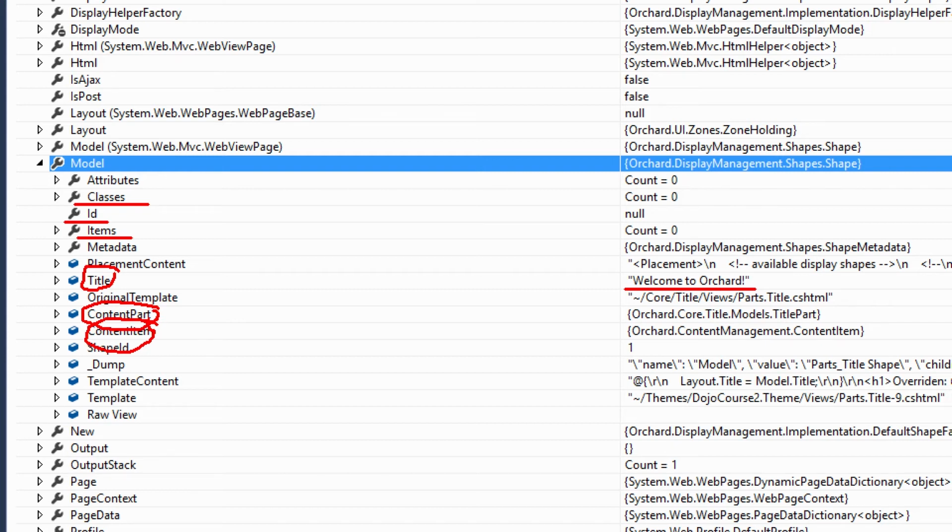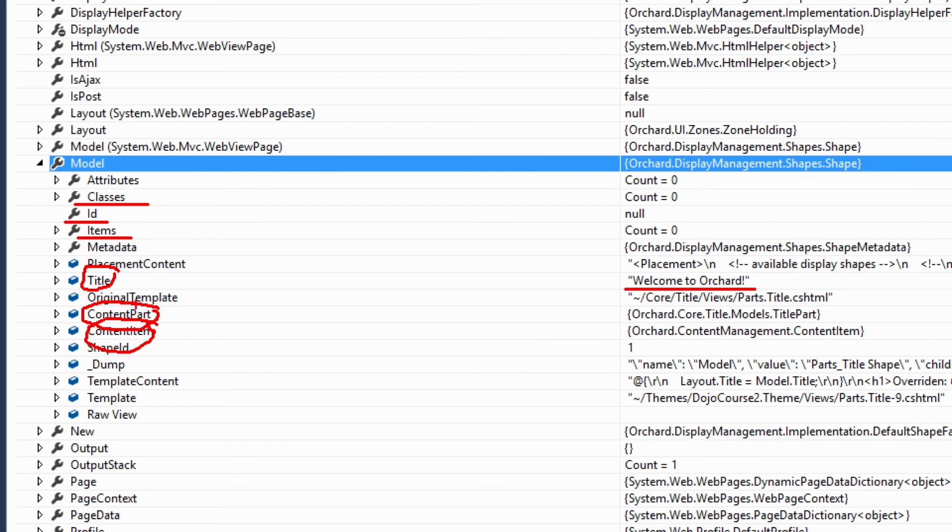For every shape that is tied to a content part, like the parts underscore title shape is tied to the content part title, there will be a content part and a content item property automatically added. Now you may have guessed that these contain the content part and the content item object respectively.